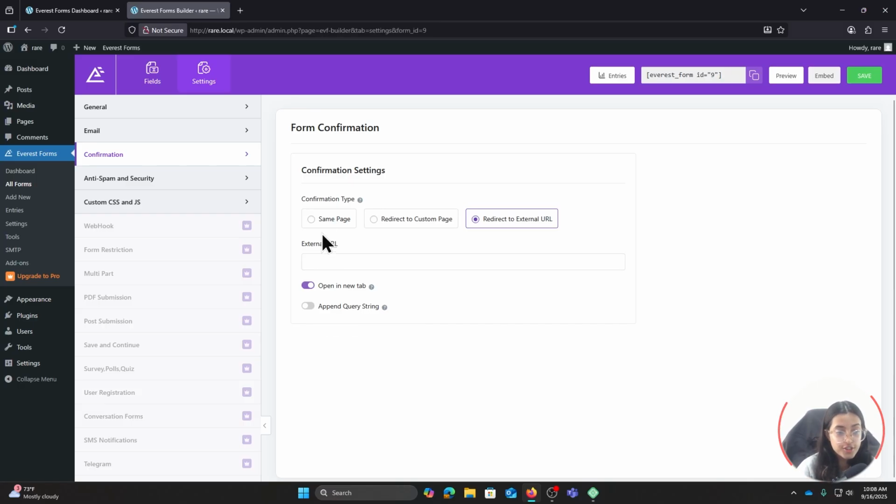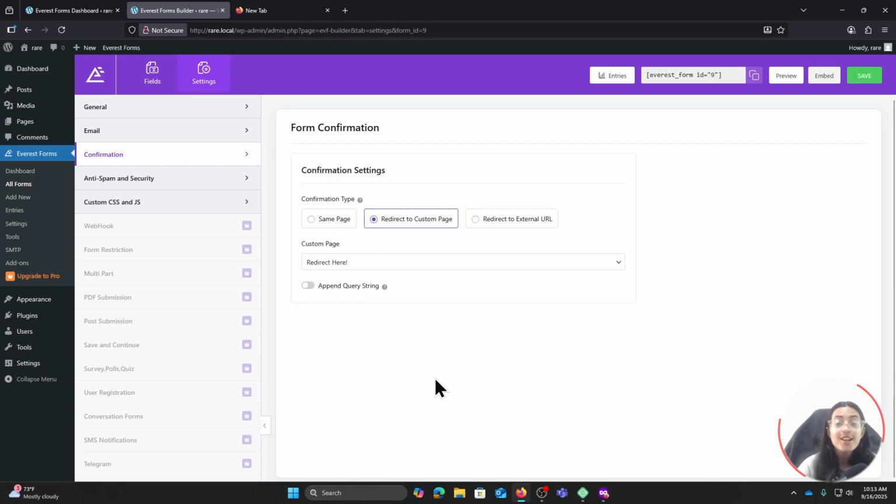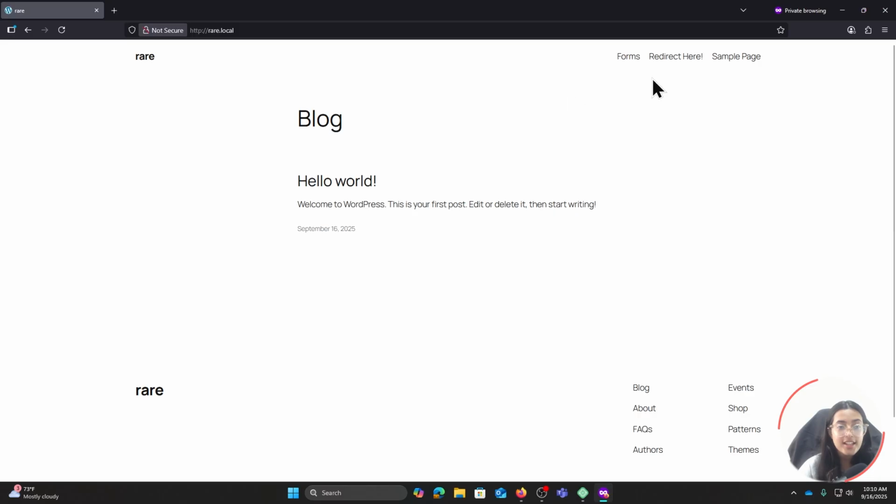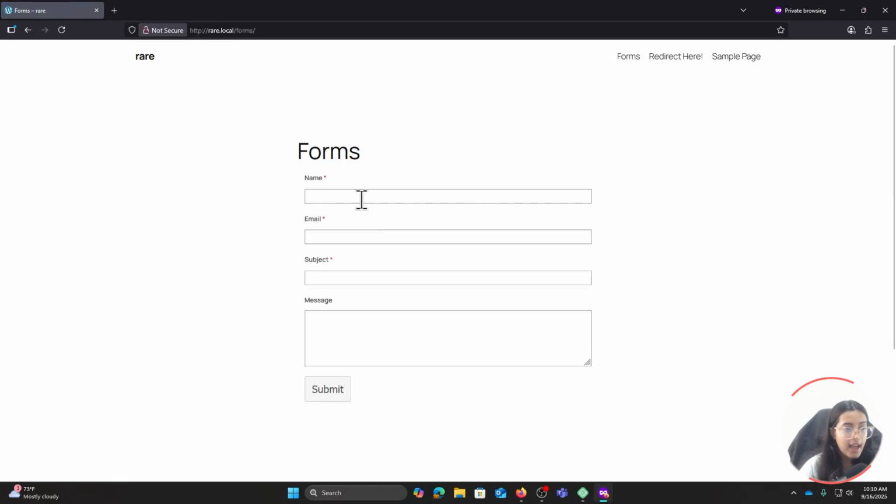Now, especially for this video, I will be choosing the second option, which is redirect to custom page, where I have chosen the redirect here page. So after all of these settings, click on save, and your changes will be saved. So now let's open an incognito window and see how our users will be redirected. So let's go to forms and fill out the form.